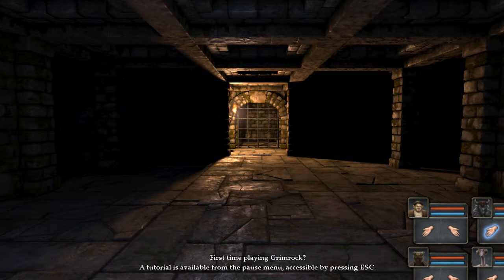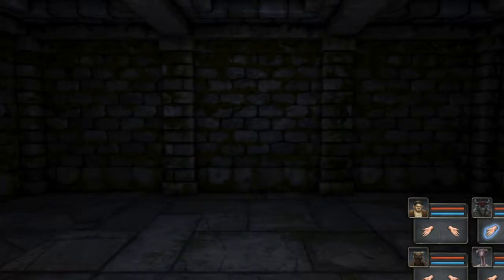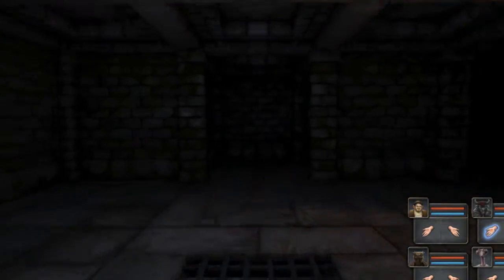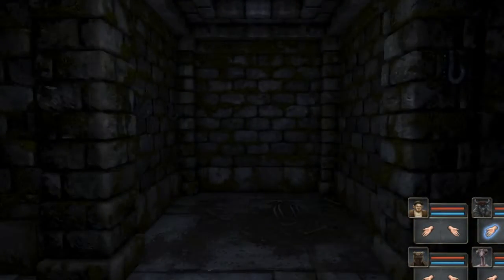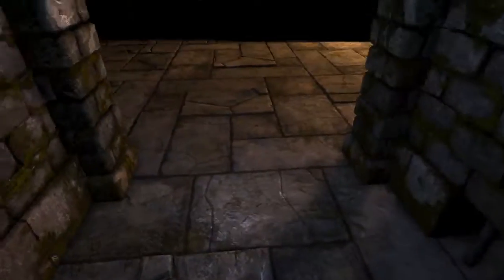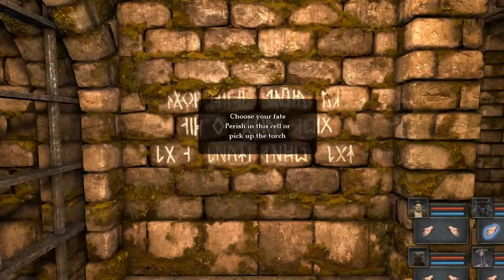First time playing Grimrock, a tutorial is available from the pause button. I don't care. Just need to reorient myself with the controls. One of the reasons this game caught my attention is that it is obscenely old school in its presentation. You are actually moving through individual tiles. It has a fully rendered 3D environment, and I can look around, but at the same time it's using this very old school tile-based system. And I'm a huge fan of that.